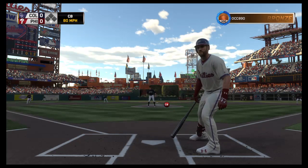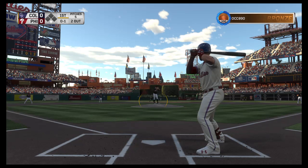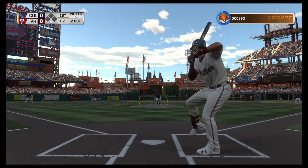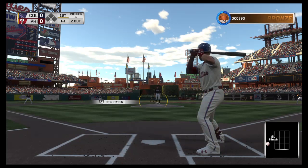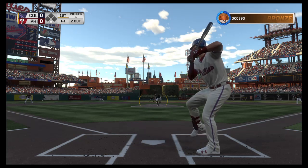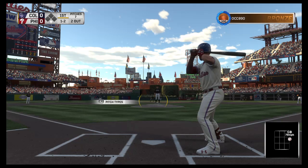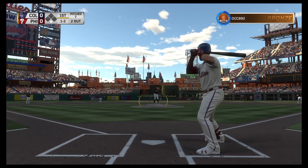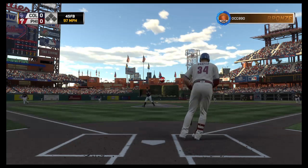Bryce Harper is at the plate now as he looks at strike 1. I like that he used the curveball to get ahead there. That's a tough pitch to hit in this lefty-lefty matchup. So if you can get it over the plate on the first pitch, it can be pretty effective. Big breaking ball and a beauty that time. 1-2. Ready to deliver the 1-2. And a good fastball swung on and missed for strike 3.